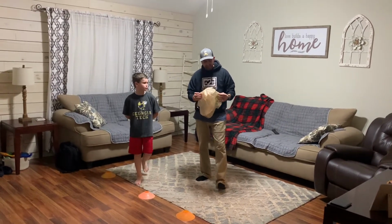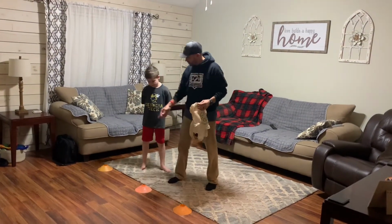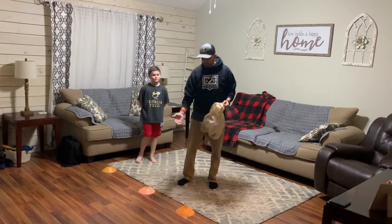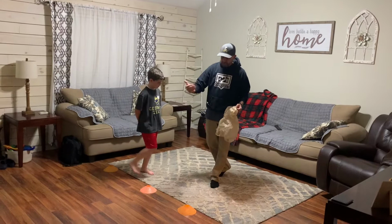Volley bag is a pretty fun game. It's like volleyball, except you're using your feet. And all you need is a shopping bag, which I have. And I've got cones on my living room floor, but you can use shoes for a net, or you can use pillows, whatever you want. That way you'll have two sides of the court.